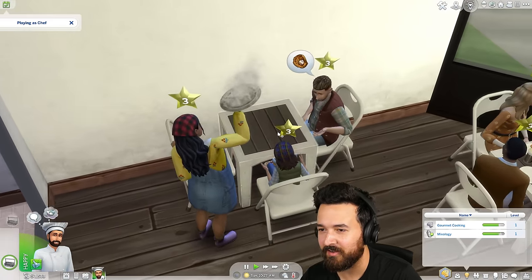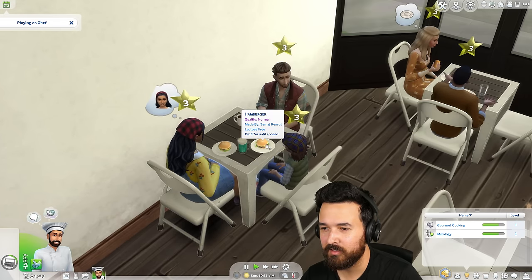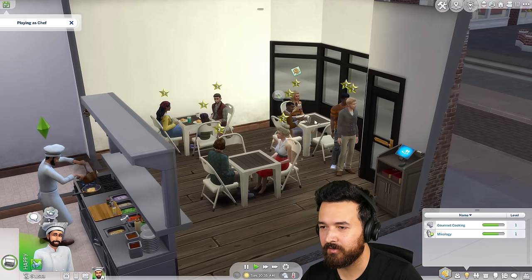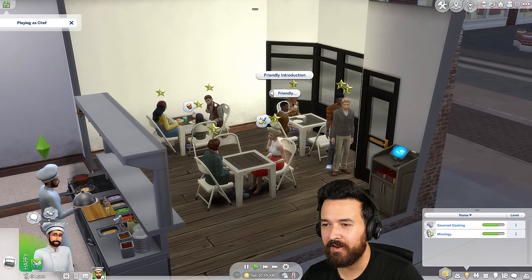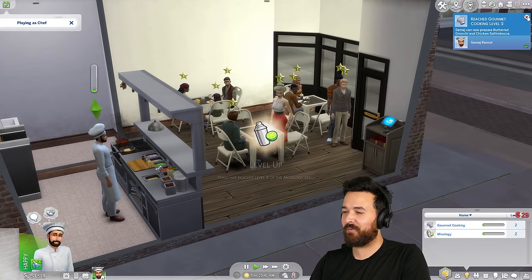Like, what did I prepare here? Is this actually any good? Normal quality. It's not bad. Cream cola, hamburger. Yeah, they're all normal, which is great. Okay, and then I got to... Are you guys gonna leave? Or you guys want dessert? Or what's the deal with this? I don't have any options to manage them, so I think they're done here. Hey, level 2 mixology and level 2 gourmet cooking.